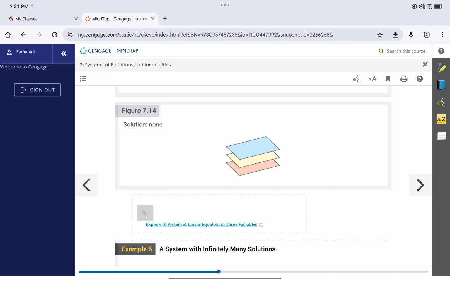All right, so now we know that these are the things that could happen. But the picture is the one that's telling you what's going to happen. What if you don't have the picture? How are we going to know which is which? Well, it has to do with when you solve it, what does your answer look like? And there's two different ways to solve, two different ways that I've showed you: Gauss-Jordan and Gauss elimination.